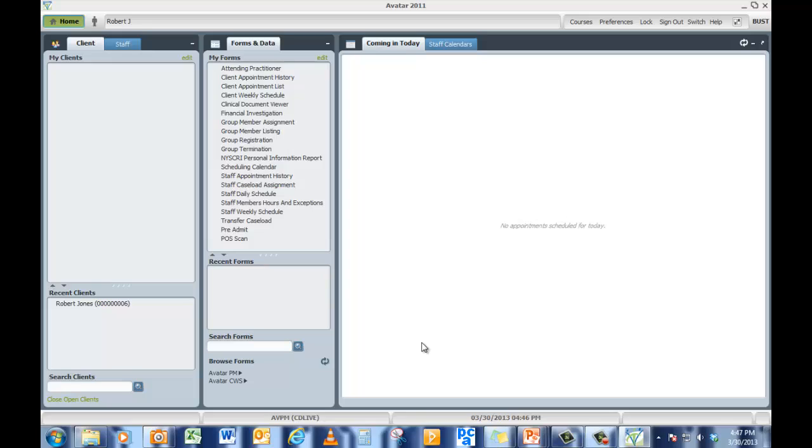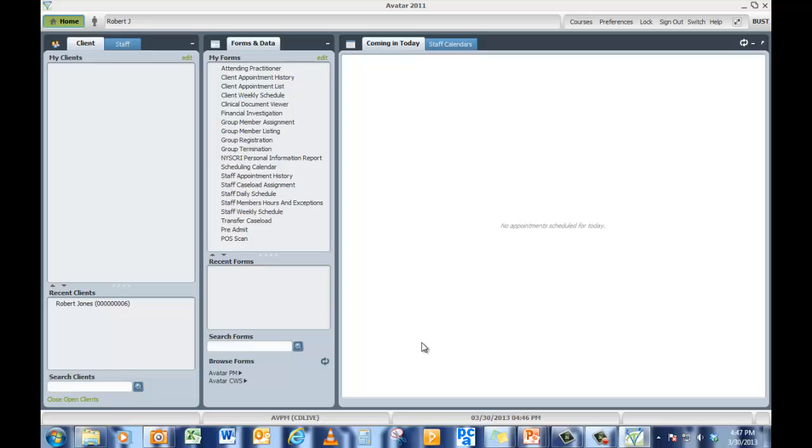So, let's take a look at what we've learned. We've learned that the home screen appears after you log in. We know that for the front desk staff, this is what your home screen looks like, and we anticipate that it's going to be changing to have more valuable controls appearing as we develop them.